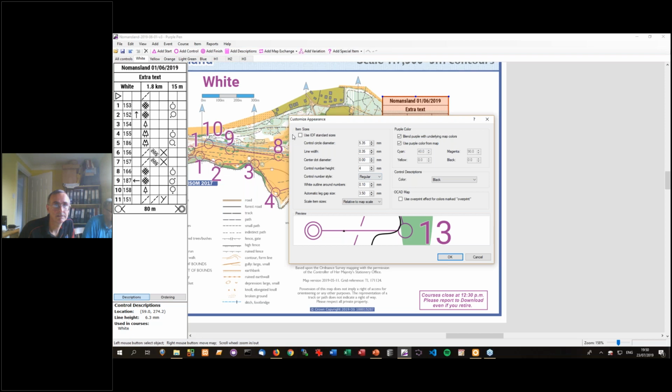Just out of interest, the reason this looks really weird, where it says control circle 5.35: Purple Pen defines it from the outside of the line. The IOF defines it from the middle of the line. So this is actually the diameter of the circle you might expect, 5 mil, plus the line width 0.35, but that's just a technicality. It just looks a bit odd sometimes to see 5.35.